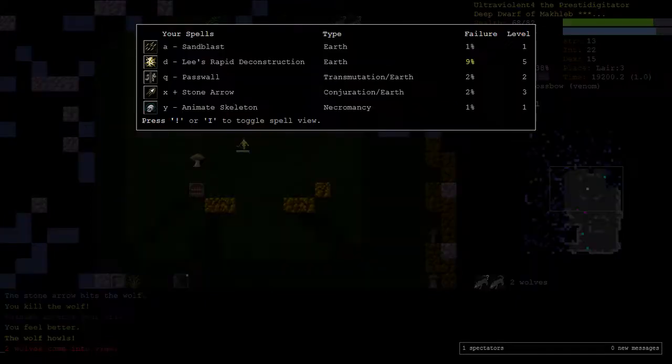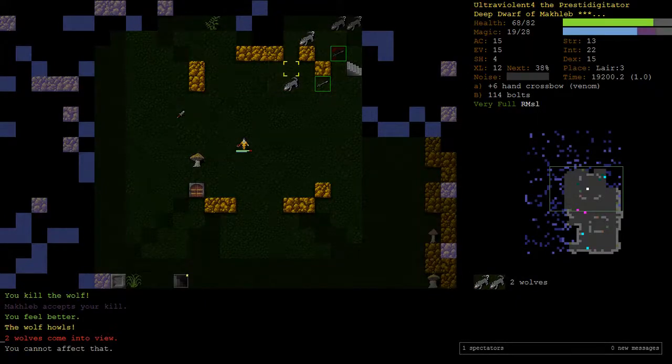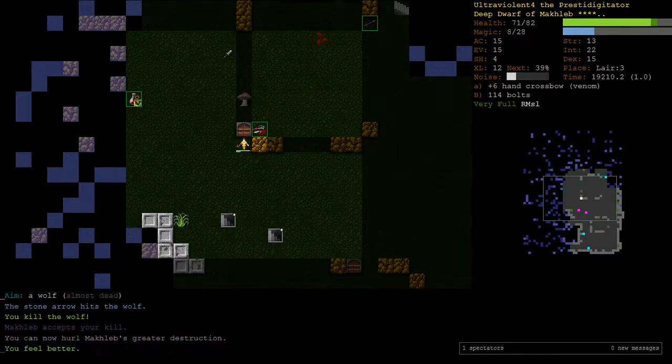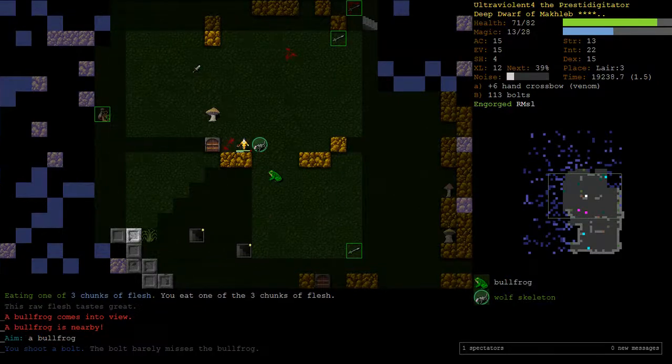Okay, how are we for LRD? 9%. We can't hit them both anyway. Okay, doesn't matter. Alright, getting in this choke point here so I don't have to fight a whole bunch of wolves at once.